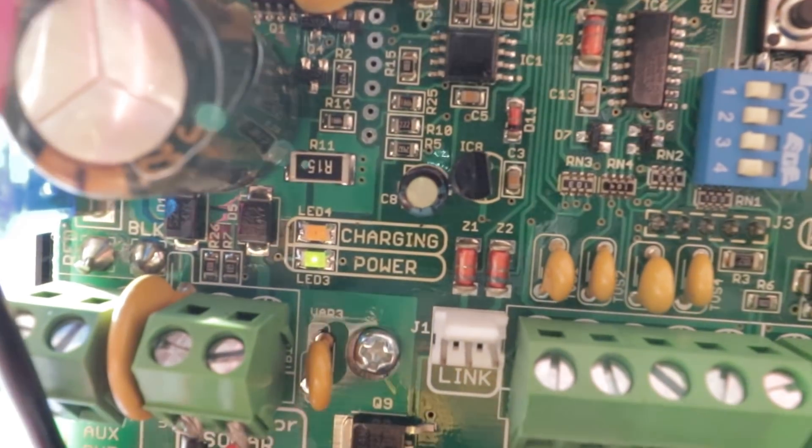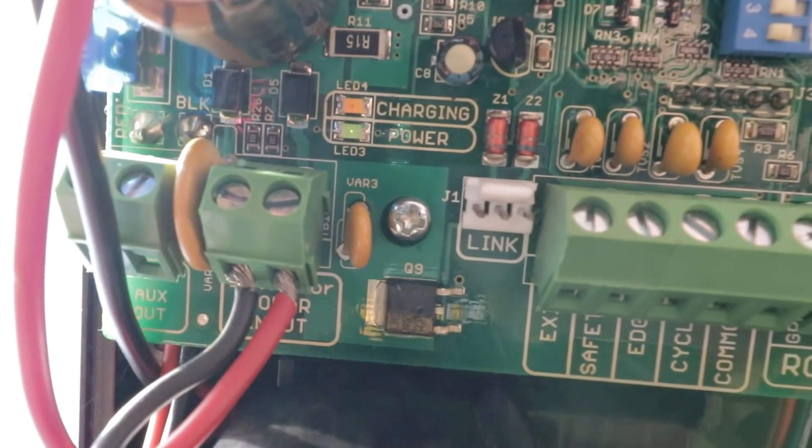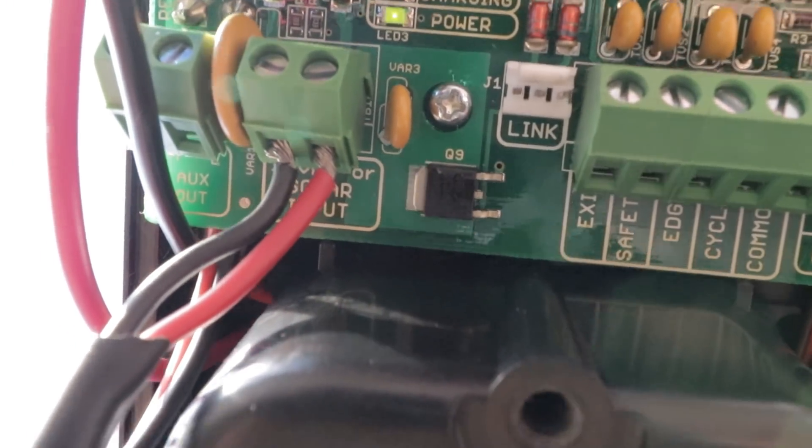I've got the solution. If you look right under there, there's a green power light. This is with the solar panel uncovered — and that's when I cover it. There's also a charging light, and when I hook it up to the battery, it says it's charging. So we've got a battery issue. Glad it's not a solar panel issue — I didn't want to rewire all that. Let's go get a new battery, then go cut these trees.